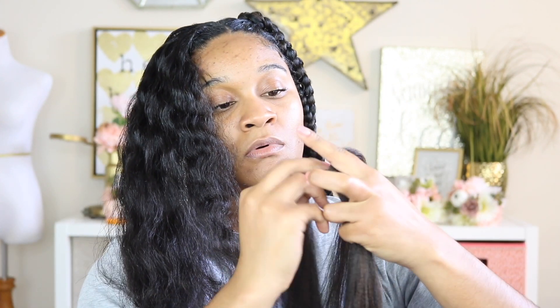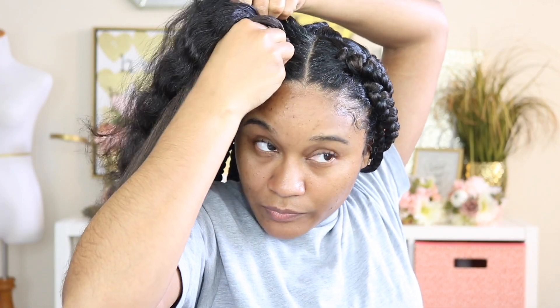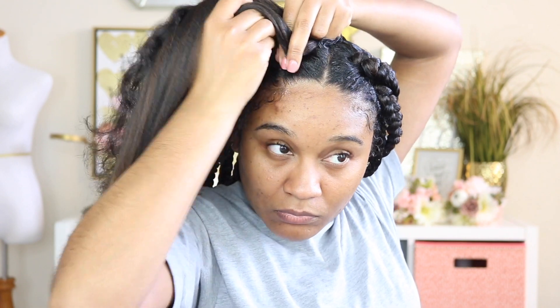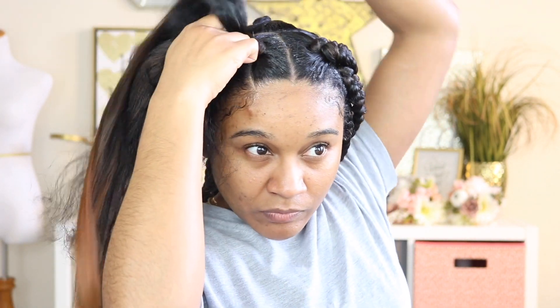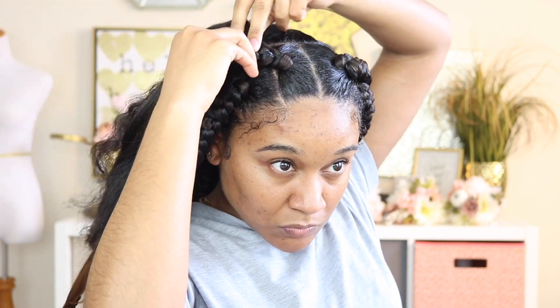I attach this directly to where my roots are. In total I did about 12 braids — I think it was six on each side. Like I said at the beginning, I used only two packs of hair. This is literally the least amount of hair I've ever used; usually when I get box braids I need at least eight packs of hair. This is definitely going to be one of my go-to styles when I'm just looking for a way to get my hair out of the way.